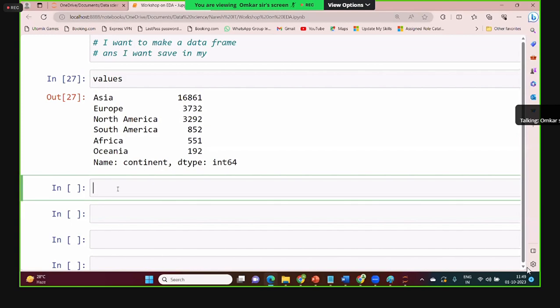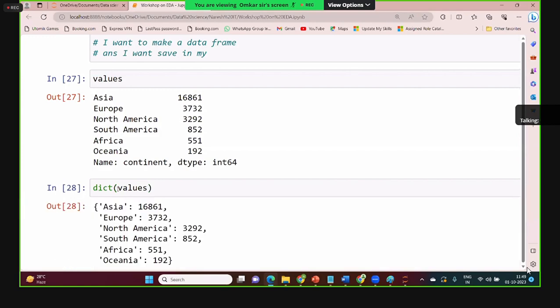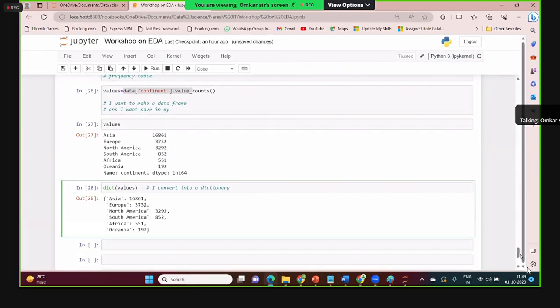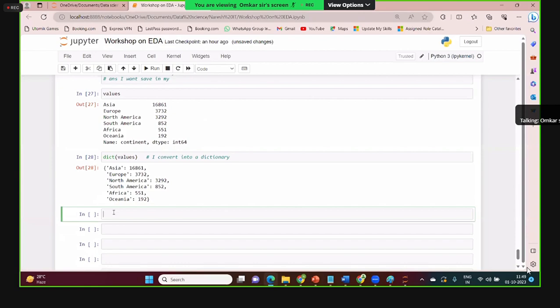Now let's see, dict of values. I can convert it into a dictionary.